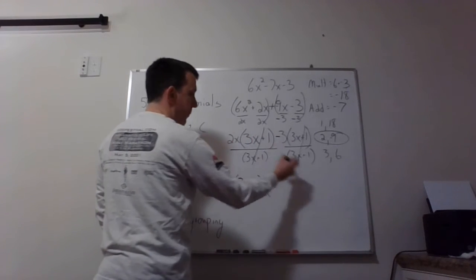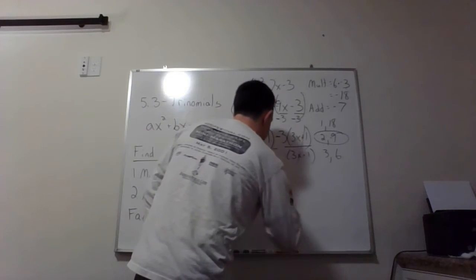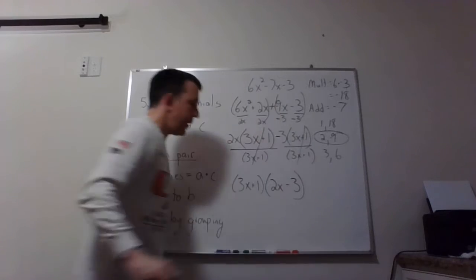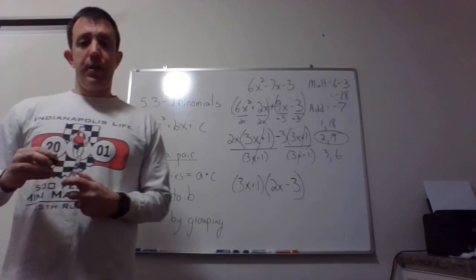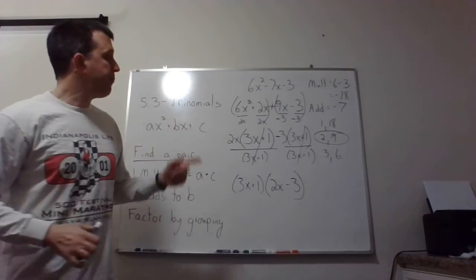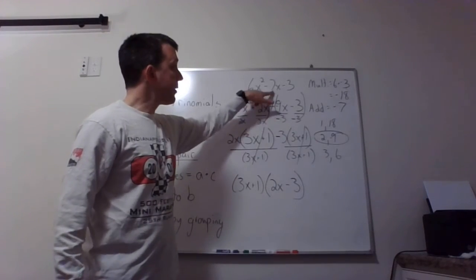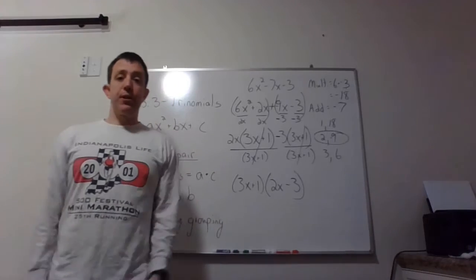The parentheses drop out. When we divide, we get 2x from the first one. We get a minus 3 from the second one. And there we have it. It's factored. Okay, so it's a factoring by grouping problem, but we start with that pair to allow us to split up the middle piece so that we have 4 terms and can do factoring by grouping.